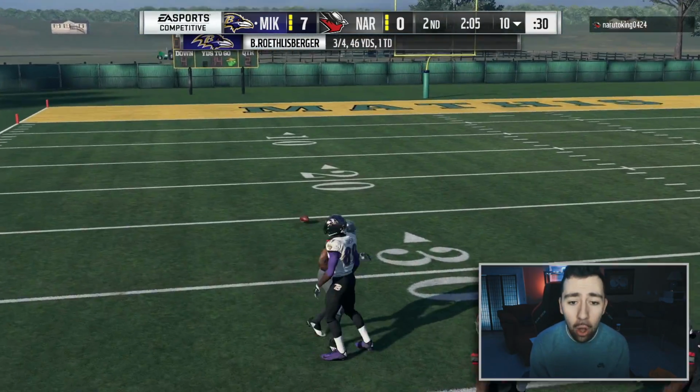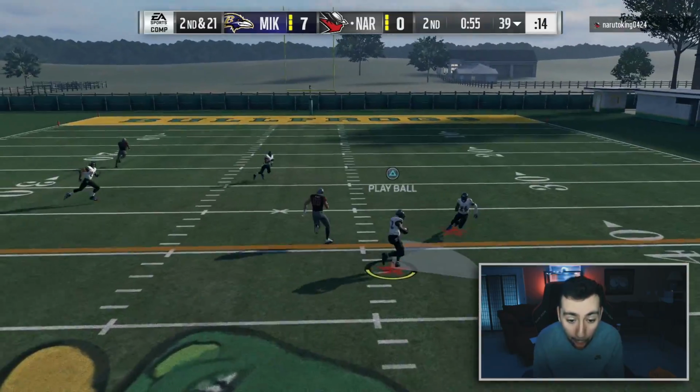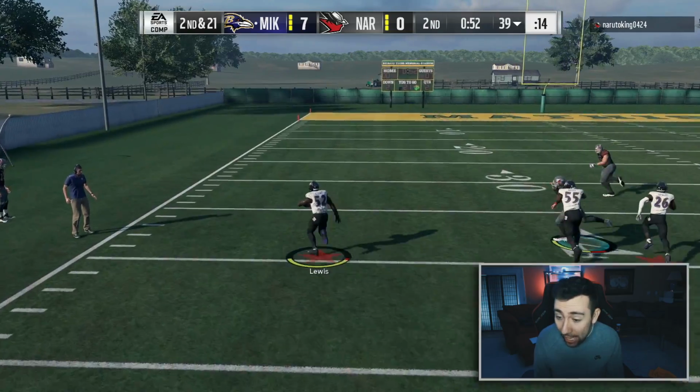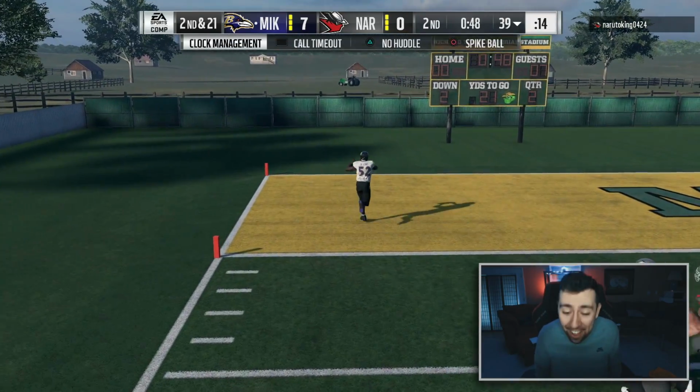It's overthrown. He's probably looking for something over the middle. Ray Lewis, make the play. Ray Lewis, wow. We really got the pick right there with Ray Lou. Holy cow. Yo, we're taking this back for six, man. That is what I'm talking about.